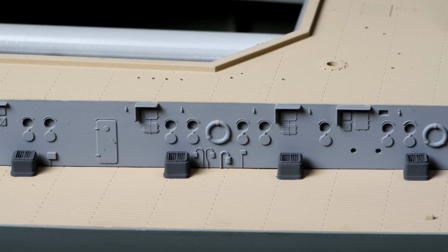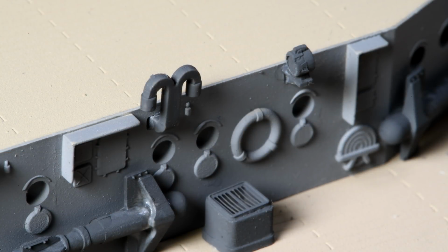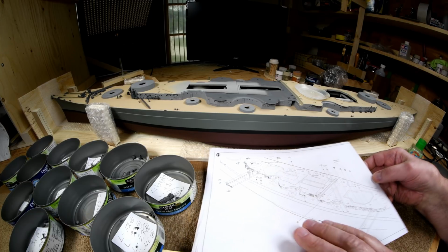Okay, we got 4 air vents on, and 2 more little bollards. Okay, there's another probably air intake that I'd missed. Looks like maybe it's supposed to be signed for McDonald's, but it's not. Yeah, it only goes on this port side of the ship. Anyway, I missed it, so I just snipped it off and painted it just a minute ago. We have completely done step 11. I don't think I've missed anything.